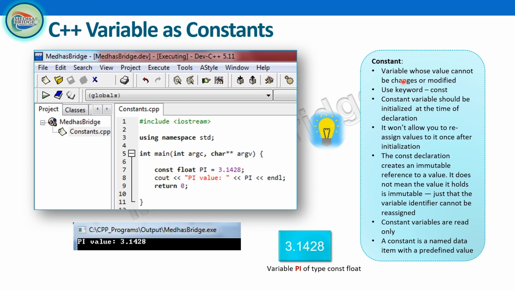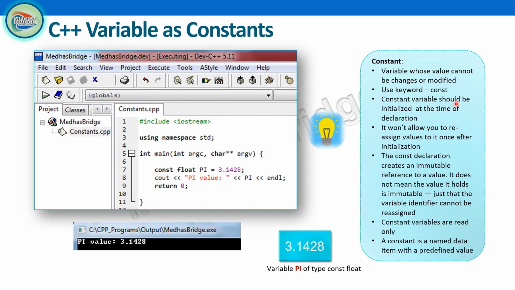That's what we studied now, right? But what we are redefining is the definition of constant: the variable whose value cannot be changed or modified during the execution of the program. What we have to do is use the keyword const for the variable when you want to requalify the variable as a constant.